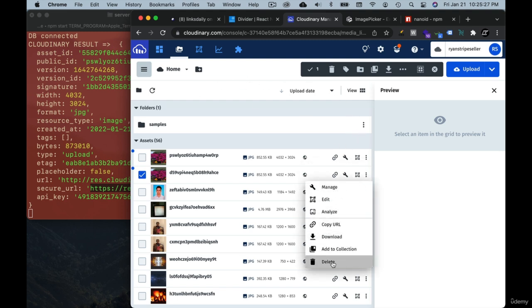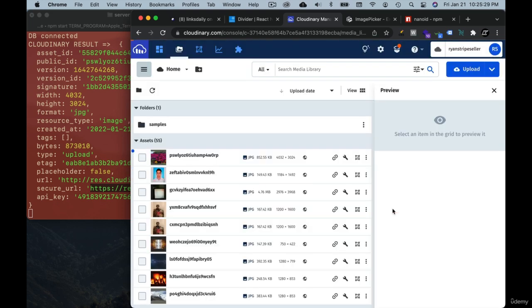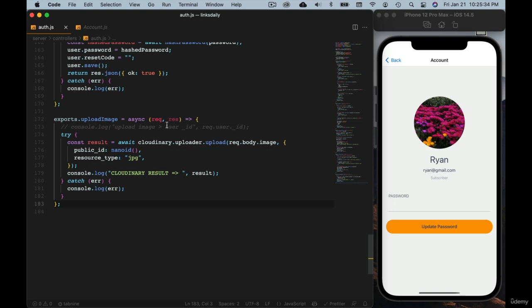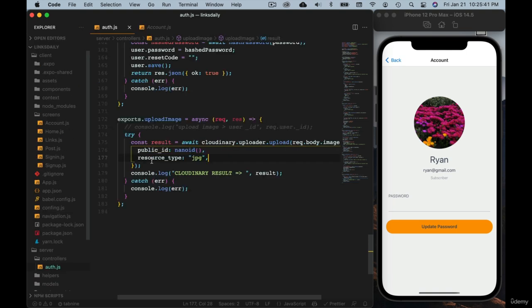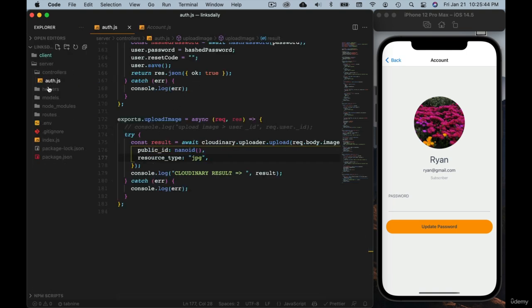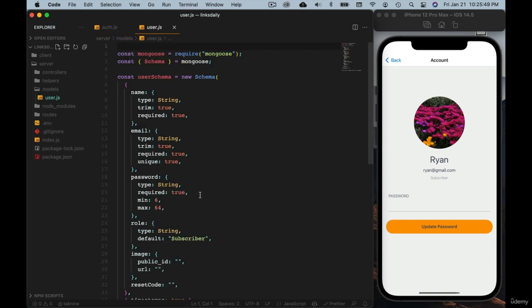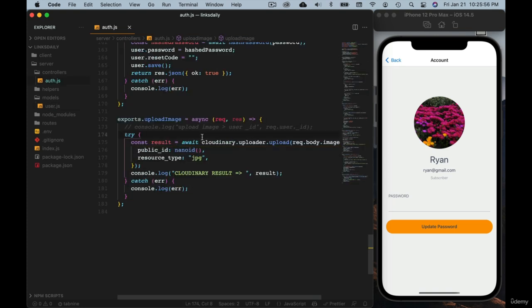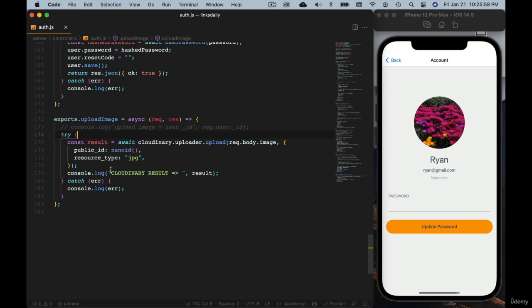So you can edit and delete as well from here. Awesome. The next thing we can do is find this user in the database based on the ID that we have, and save this image as a profile image for that user. For that, make sure you have the image in your user model. The user model should have the image with the public ID and URL fields. Once you have that, you can save this image for that user. So let's quickly do that as well.